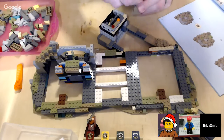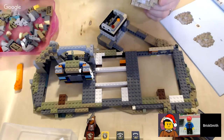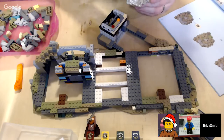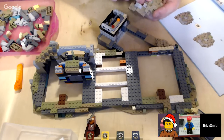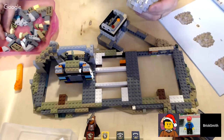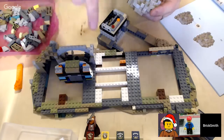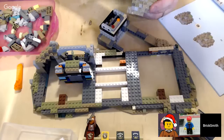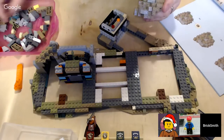Shani says, I really should be shopping for more Christmas lights right now. Well, why? Christmas is going to be over before he gets his Christmas lights done. Are you having any intentions of getting the set there, Hoosier, or Vision? This set? Yeah, this set. I don't think so. It is a cool set, not that I don't like it, but I don't think I'll be getting it.